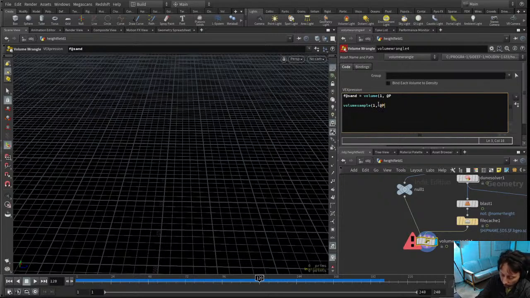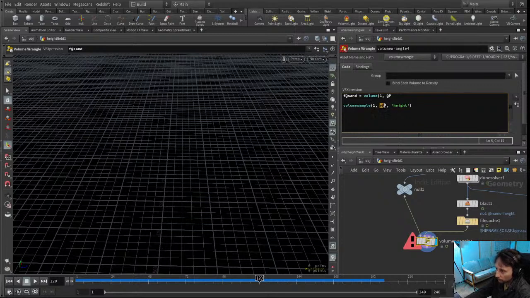and @P, at the V, and from height, did I get these mixed up? Volume sample. I wish I could get this documentation to stay up. Oh yeah, I reversed these.